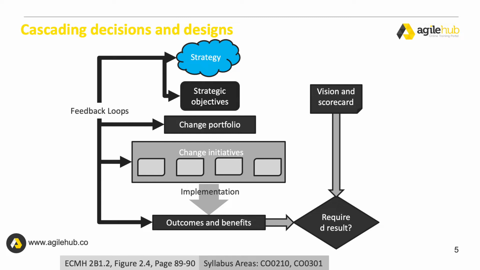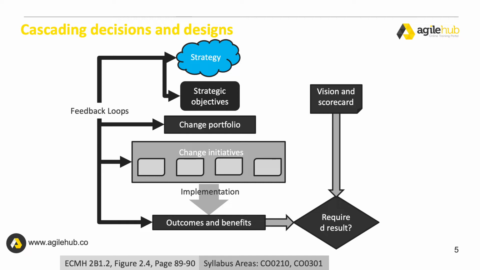Cascading decisions and designs. This topic is examined at practitioner level only but is included to set the context for defining change. The change drivers are part of a strategic process to both create an organization strategy and implement it through change. This means there are a number of feedback loops and cascading decisions and designs in the process, all of which identify drivers for change. The process moderates the strategy in change design, checks for success and manages failure.